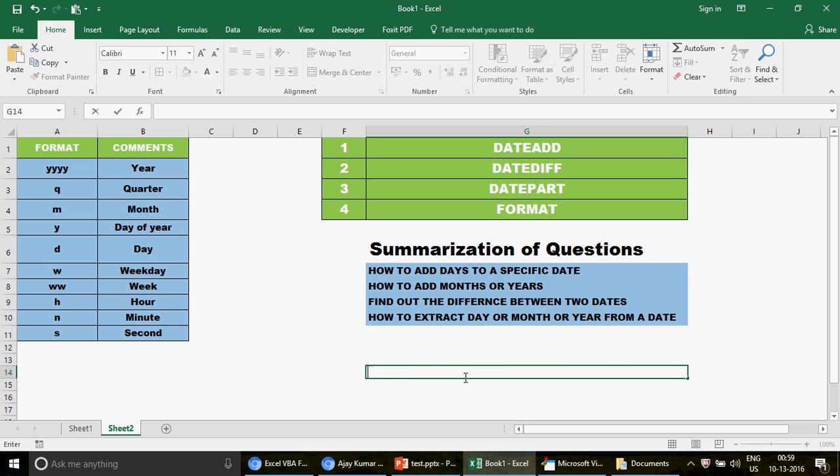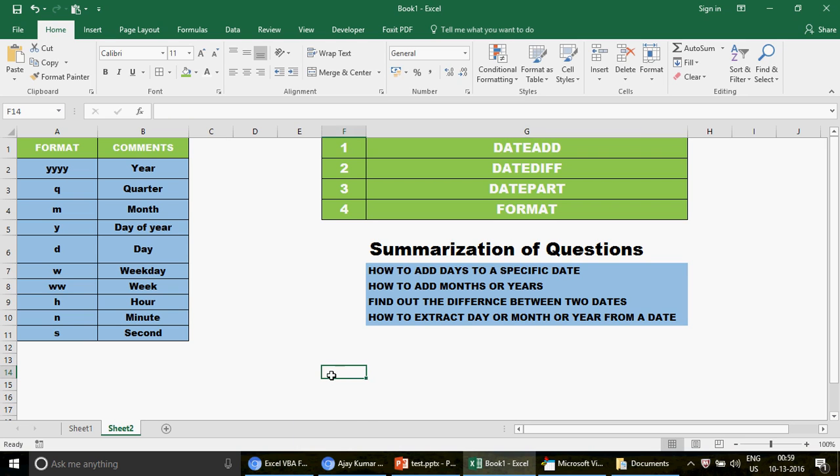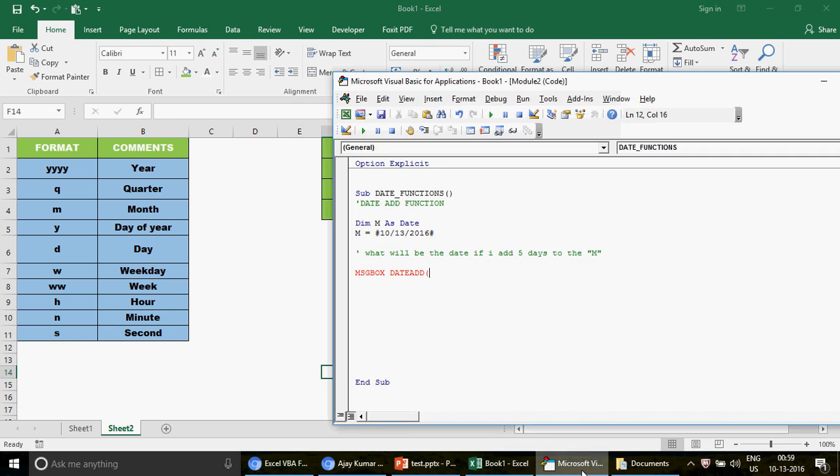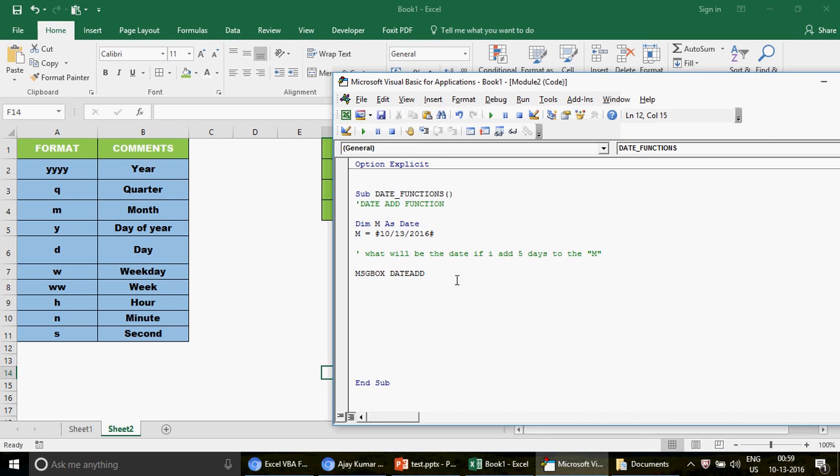Because in Excel you can add a date simply by using the plus. I mean, there are a number of ways. Let's not discuss the Excel functions because this is completely a VBA video. So we are going to use the DateAdd function. A couple of functions, guys, you will see in both Excel and Excel VBA, a couple of things you may see in Excel but not in VBA, and a couple of things you may see in VBA but not in Excel.